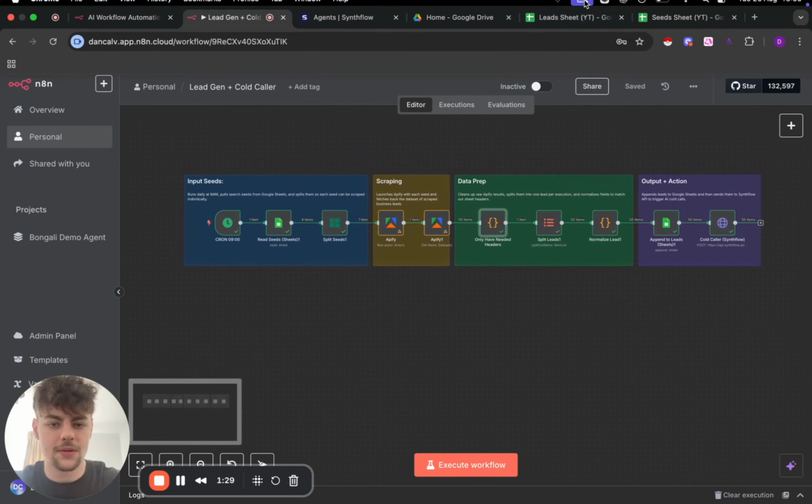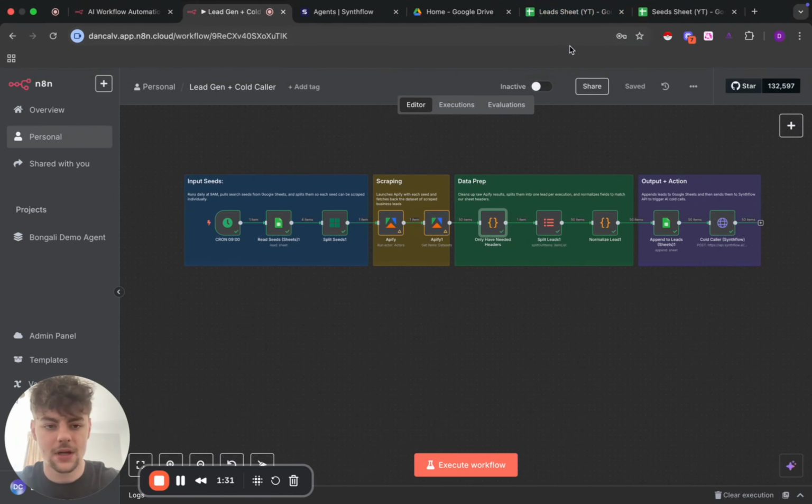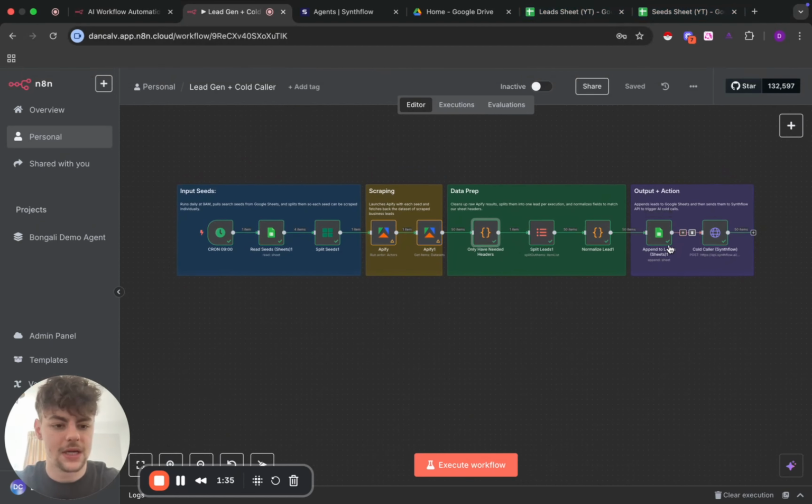And I'll be showing you these sheets that I have, so you can literally just straight up copy what is in these sheets. And then obviously this is the output, so it's going to append all of the leads that you get into a lead sheet, and then from here the SimFlow caller is going to call the leads from their number. I'll show you the lead sheets first, and then I'll get to running this automation, and then at the end I'll be showing you the basics, the ins and outs of SimFlow, and then an example.